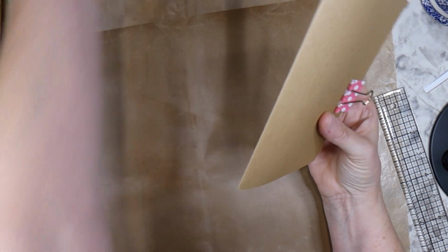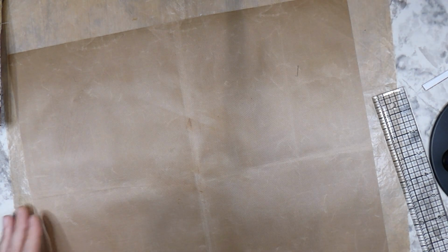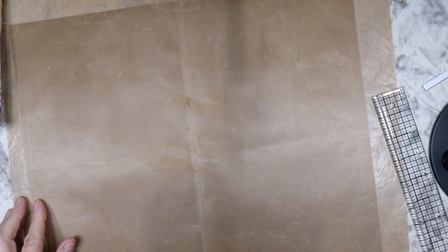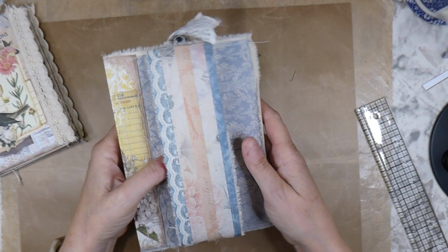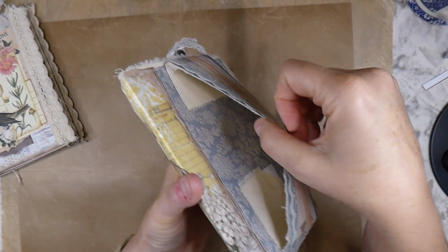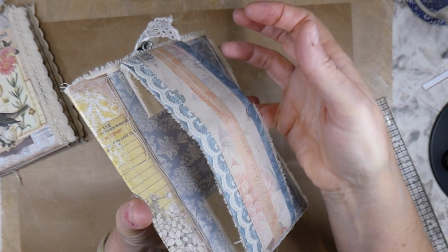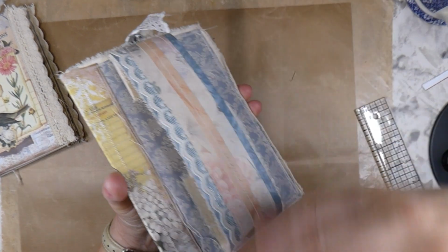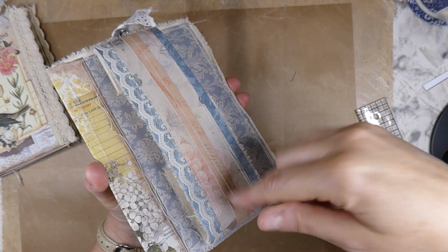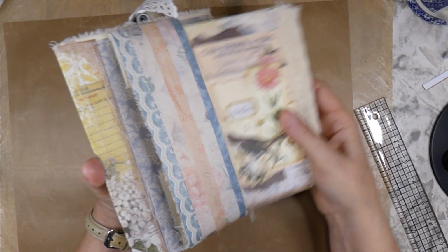So I'm going to set that to the side and just give you an estimate, approximation of the measurement for the belly band. So the belly band, I've measured this before, and I just want to give you a little side view. The back of the belly band is covered with fabric, because it's going to make it a little bit easier for the journal to slide in and out. It's also going to reinforce that paper over time. Taking this journal in and out is going to wear on the fibers of paper. It's not that strong.